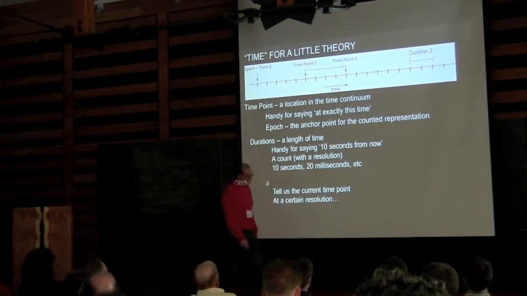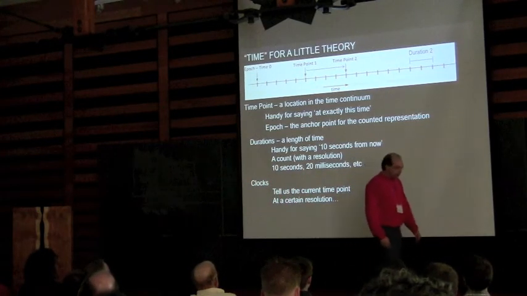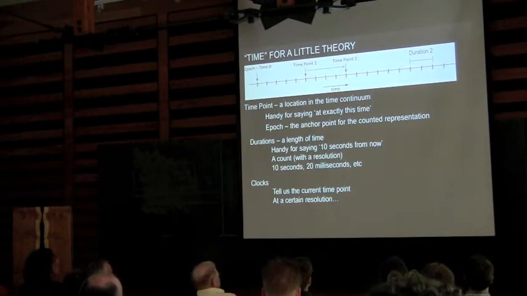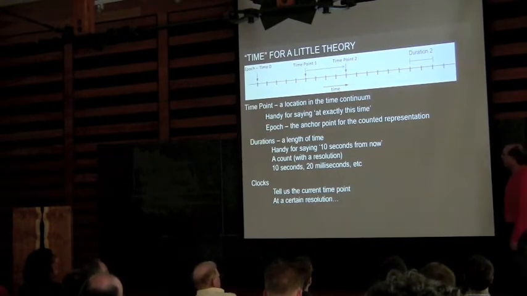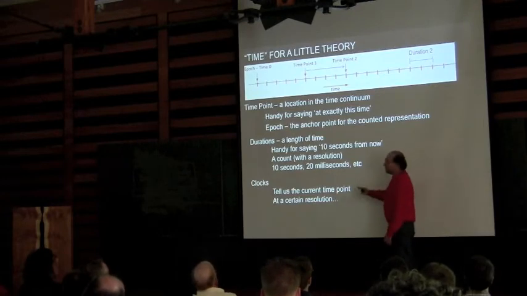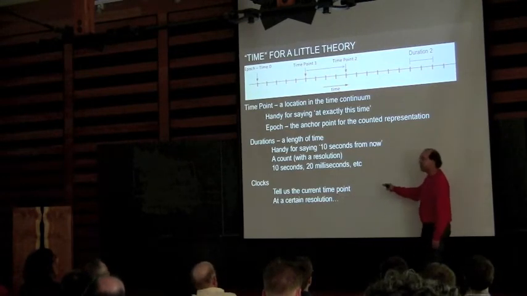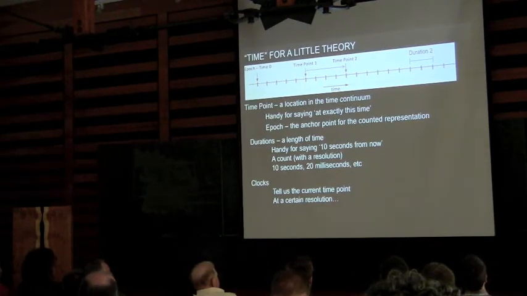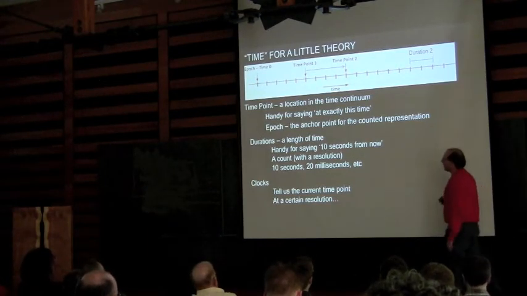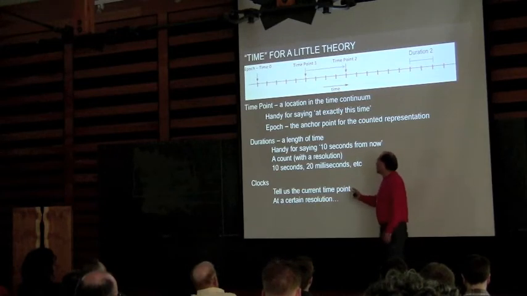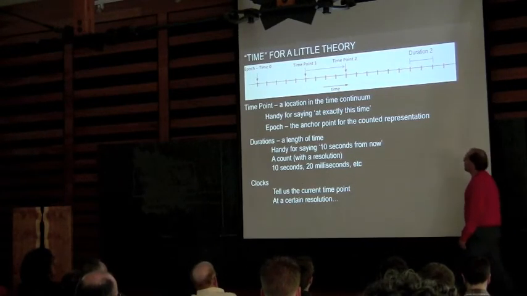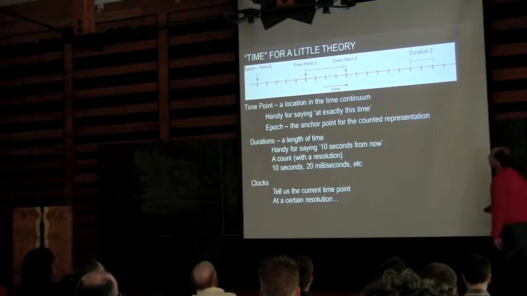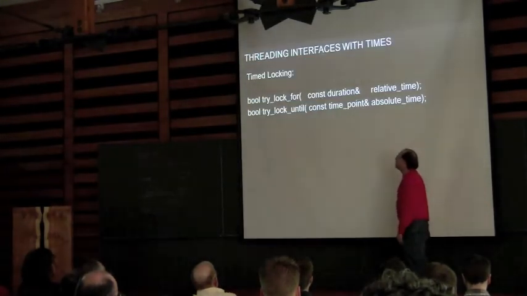And then we have clocks. These ugly little hardware things that raise their head up and tell us, what time is it right now? Where are we on this time scale? They tell us that to a certain resolution, a certain error tolerance. And that is also an important thing. They have other properties that make things very, very complicated in the world. So, unfortunately, clocks are sort of a bugaboo. But these are the three important concepts that you're going to see in the chrono library.